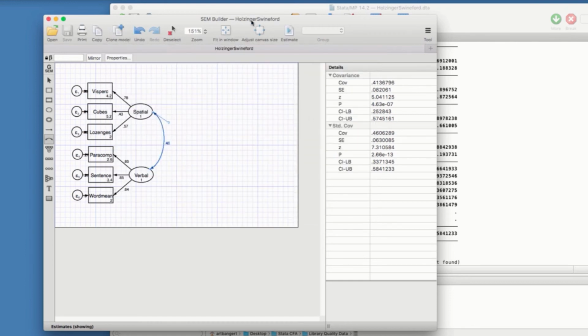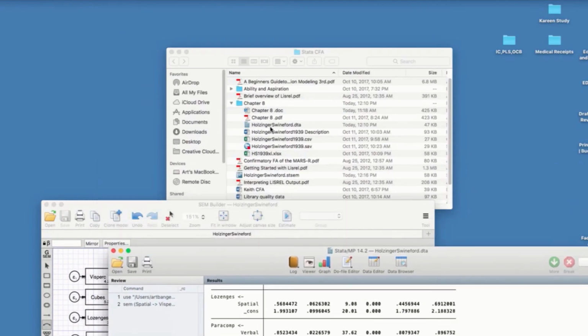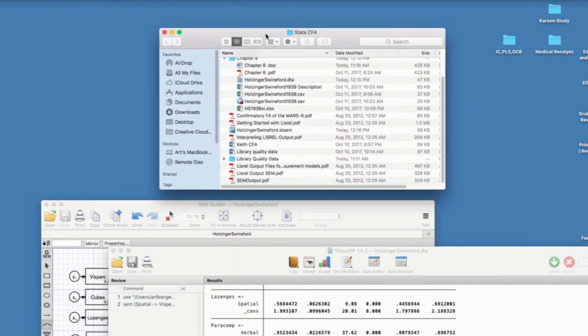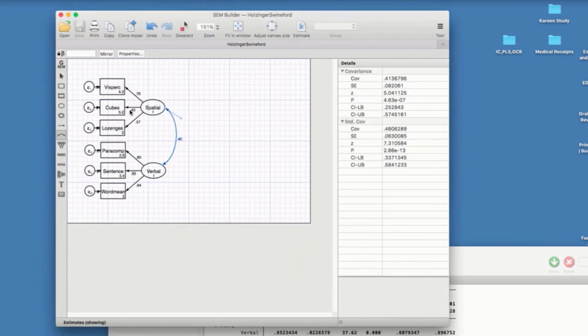It saves it as an STSEM file. And if you click on that and open it again, it'll maintain those same estimates for you.